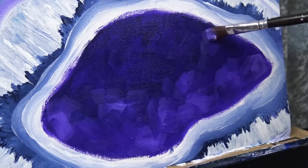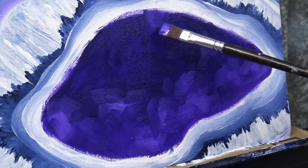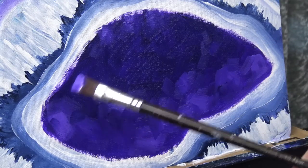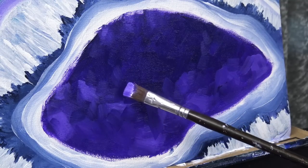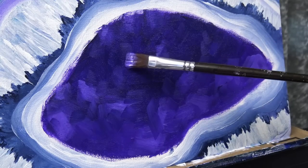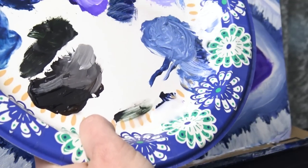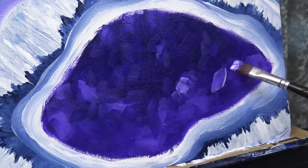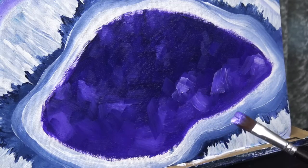I'm even going to take little dashes of it back in here, like I said. Even to these places where I said it was going to be darker, maybe that's hanging down from the front, that little light bit. Little hints back here. Even though this is our dark area, there might be the odd crystal that's catching a bit of a glint from the light. Let's go lighter, a little matte medium in there. Remember, crystals have these very smooth, flat faces. That's why I'm using these nice, short, angular brush strokes.